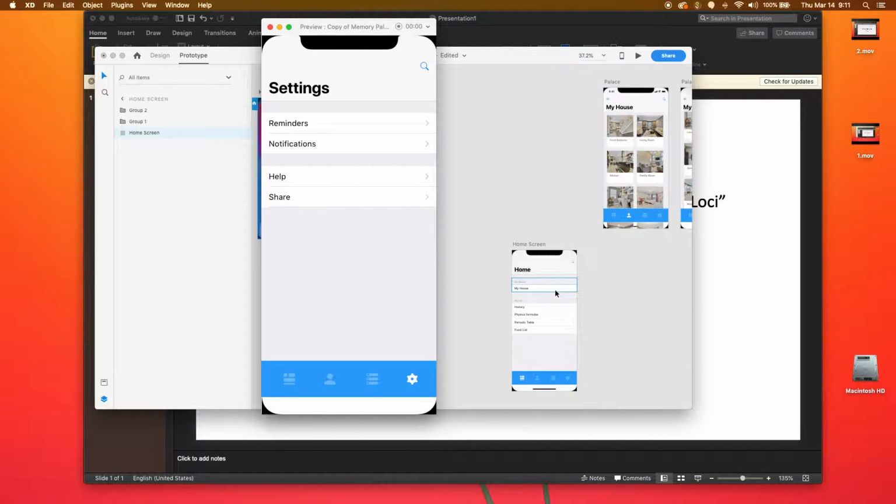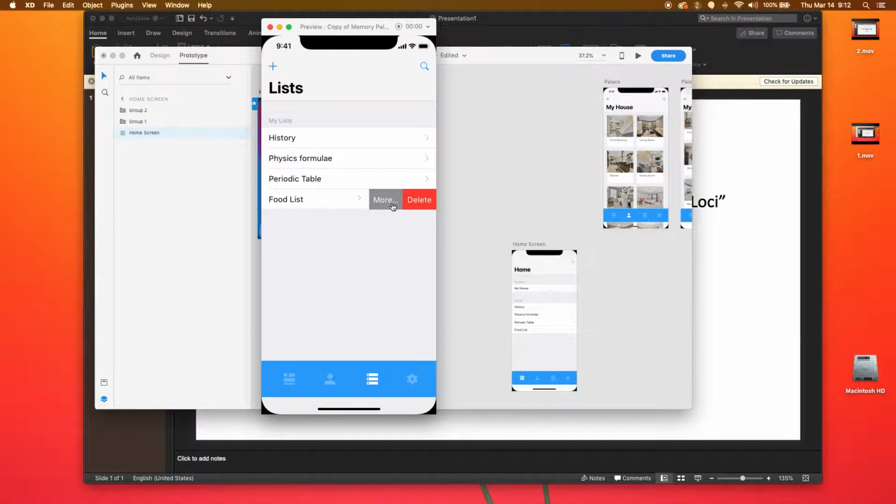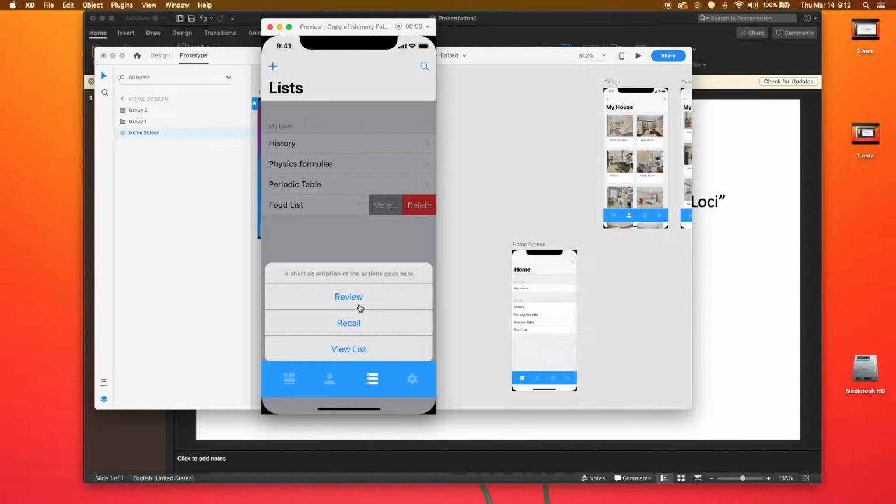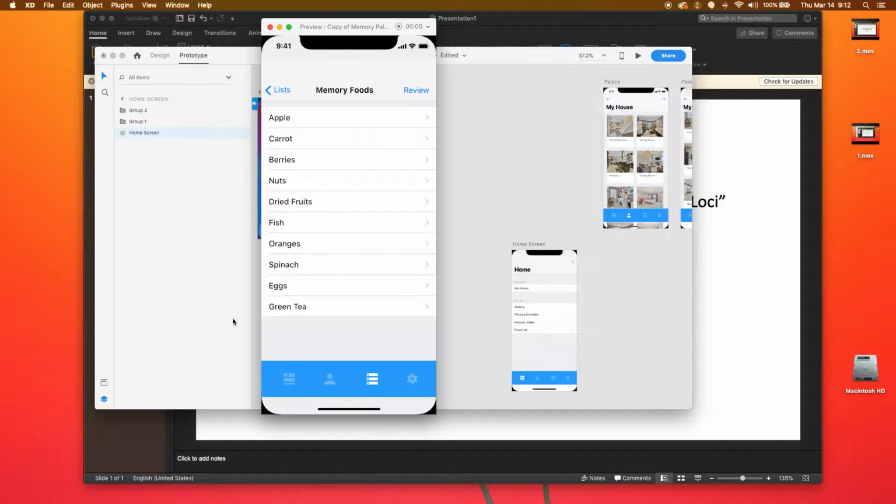Going into the list, I would have some quick actions such as review, recall, and view list, to view the list of items that are there. So I have these pre-created items that are available right now.